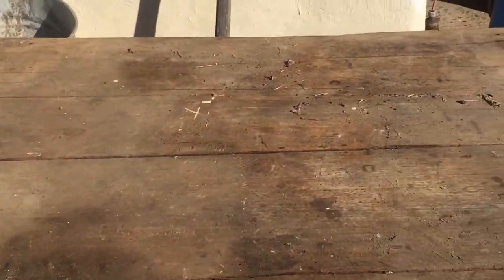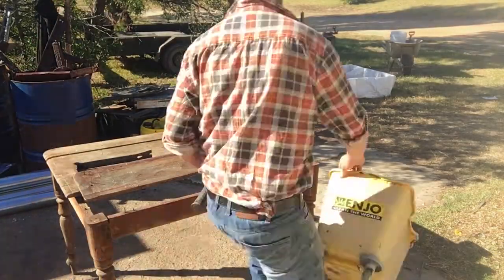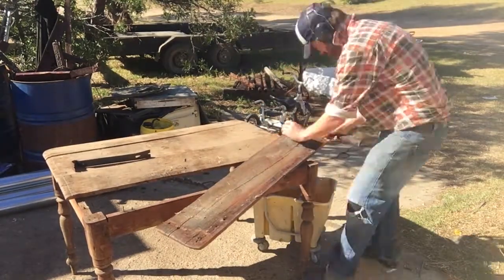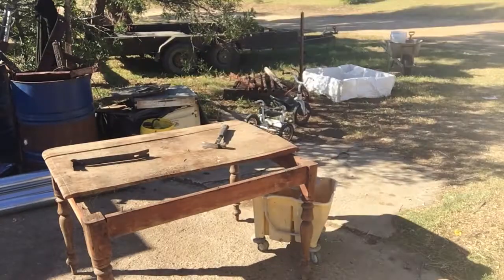You see the table's got quite a lot of cracks in it and is fairly well knackered, as we'd say, on top. So first project will be take the top off and see if we can throw some PVC glue into that and get it holding again. Okay, we've got the tabletop off.